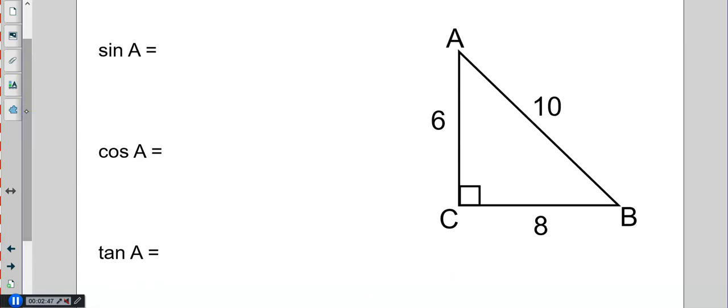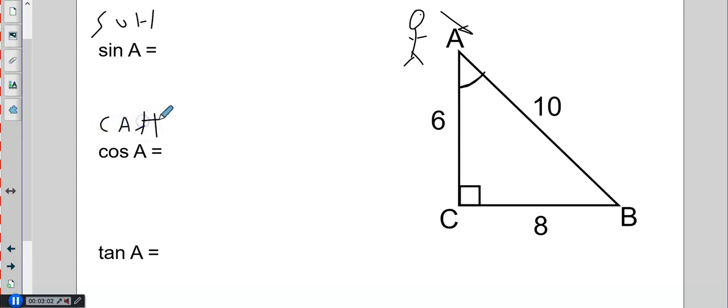And the last thing we talk about that will be on the test is right here. So from this angle, remember A, all these are A, so we're looking from here. This is where our person is standing, and that's where they're looking. They're looking this way. So remember, sine is soh, cosine is cah, and tangent is toa. So from A, it helps to start off by identifying opposite, adjacent, and hypotenuse. Now, if we were looking from B, the hypotenuse would not change. The only thing that would change is the opposite and adjacent would flip.